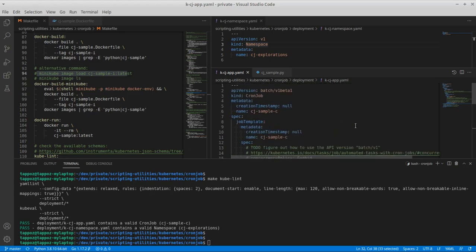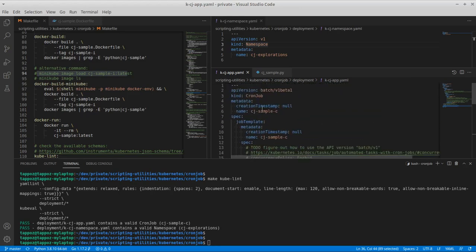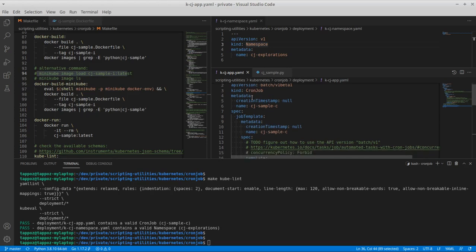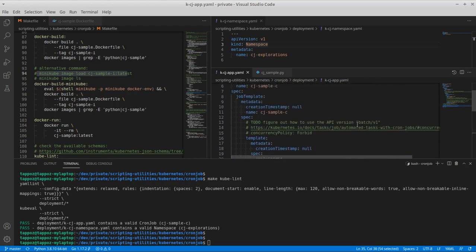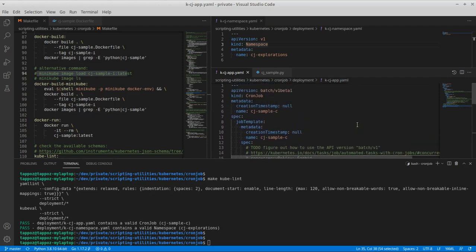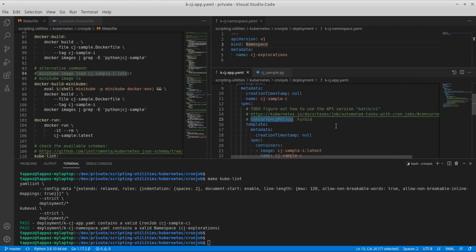A few details about this CronJob kind. Here you see a couple of lines that are very useful. Every time a schedule is triggered, the CronJob kind creates a Kubernetes job that creates a Kubernetes pod. So jobs and pods stack up in your Kubernetes cluster. And the way we are able to manage this thing is via successfulJobsHistoryLimit set to 2 and failedJobsHistoryLimit set to 2. So we make sure our cluster remains clean with these two details. One final thing about CronJobs in Kubernetes. Now we're using batch/v1beta1, but whenever we can start using batch/v1, we can set a concurrency policy.